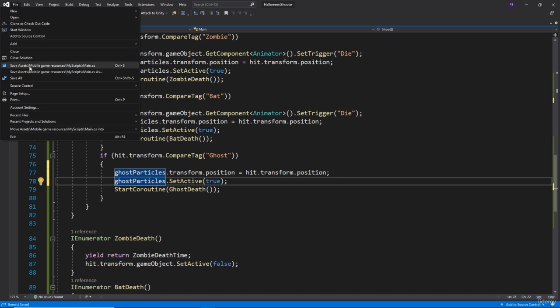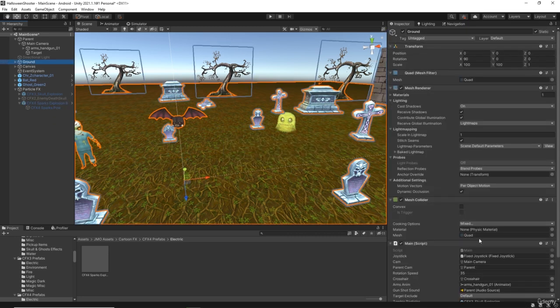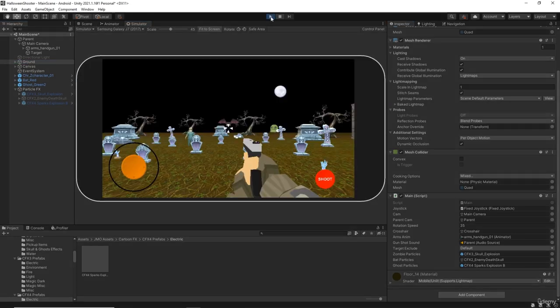Excellent. Alright, so now I can save this and just add these particles to the script. So under our ground, we now have two empty game slots. One of them is the enemy death skull and the other one is the sparks explosion. Alright, time to check this out now.